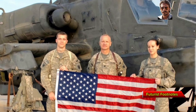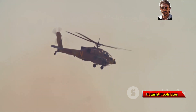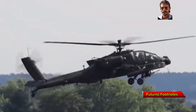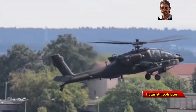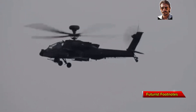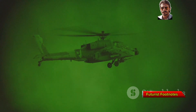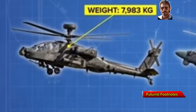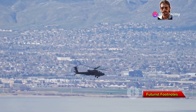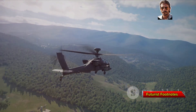The AH-64 Apache is the backbone of the U.S. Army's attack capabilities. Since its debut in the 1980s, the Apache has been synonymous with precision strikes and battlefield dominance. Its most notable strength is firepower. Equipped with a nose-mounted sensor suite including the AN/APG-78 Longbow radar, it can detect and target enemy threats from miles away. Its primary weapon, the Hellfire Missile, can obliterate tanks, vehicles, and even enemy aircraft. It also has a powerful 30mm chaingun for close-range combat. The Apache can integrate with unmanned drones, creating a networked battlefield where it directs drone strikes while staying out of harm's way — a true powerhouse.